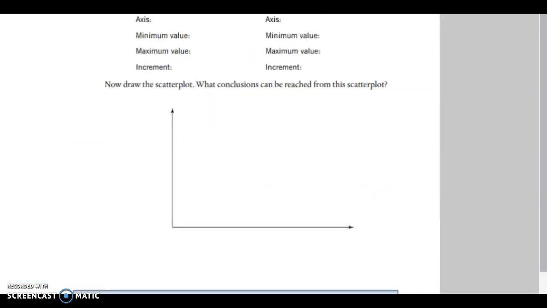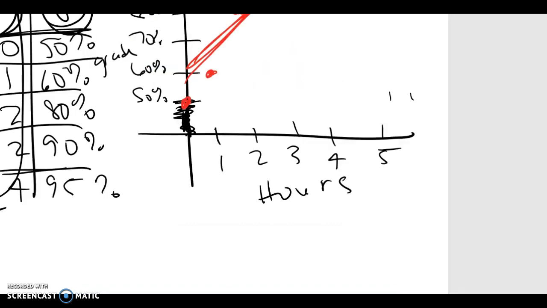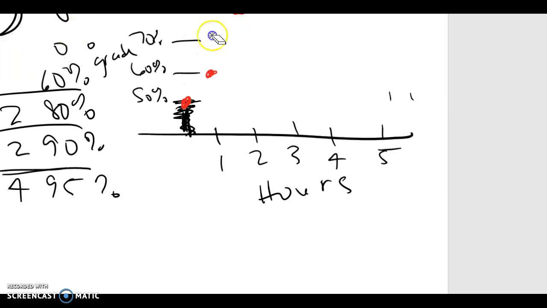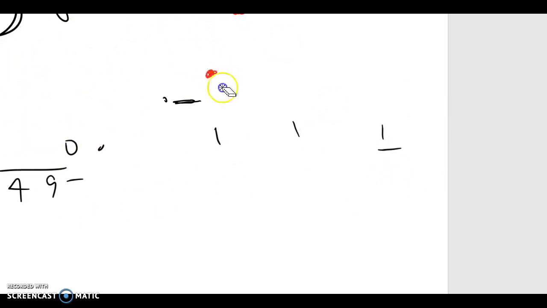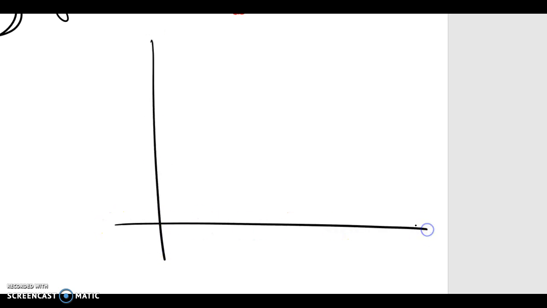Okay, now this top part I don't really care too much about here because they're just asking you about increments, like going by tens or going by fives. Independent is X, and the dependent is the Y. So again, I'm just going to go back to this piece of paper I have over here, and I am just going to graph this. So again, you have some choices. Your graph might not look like my graph, which is totally okay. So we have our X and Y axis. Probably need a title, so this looks like salary versus experience maybe.